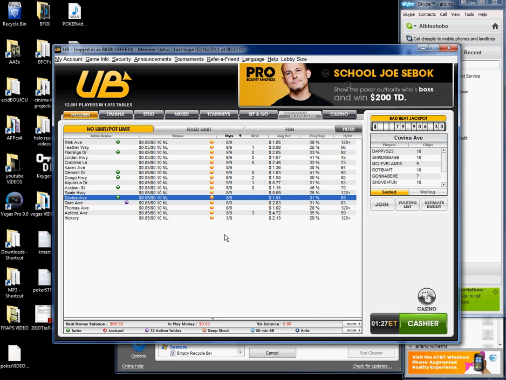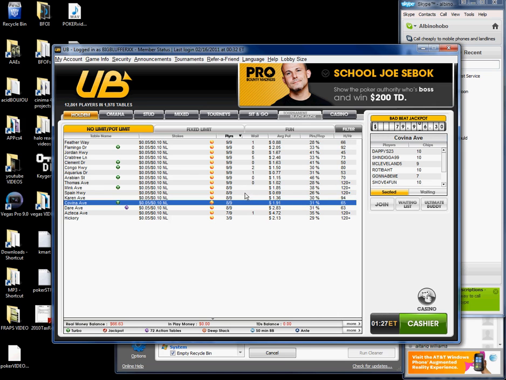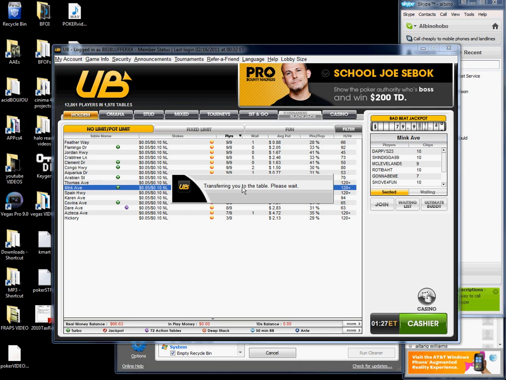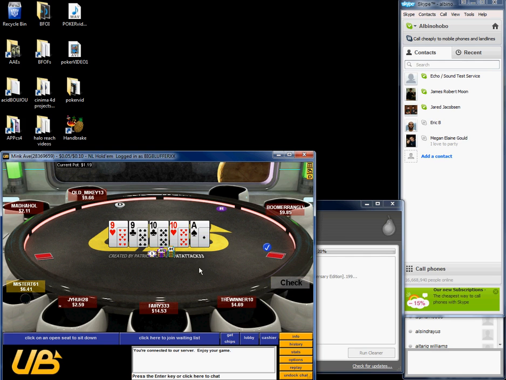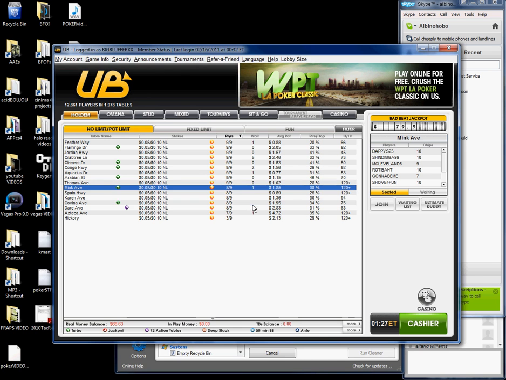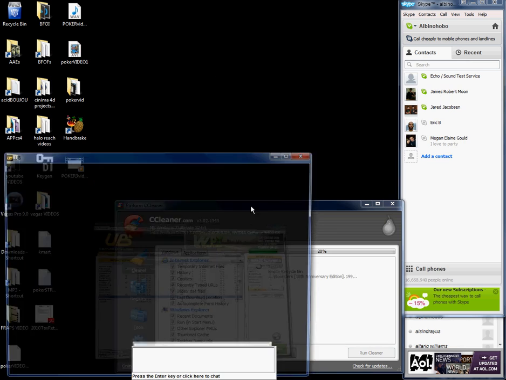Alright, this is Albino and we're gonna go play some poker here. I already have the window up and open. We're playing UB just like last time. You can see I have about $5 more than my last video, depending on when I actually put out this video. I'm trying to find some open tables here. We're just gonna be four tabling again.